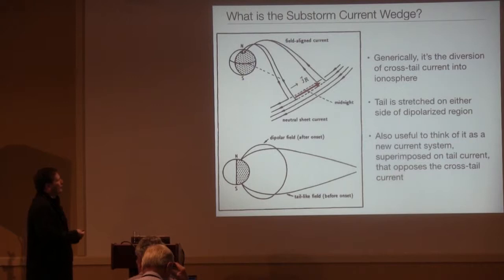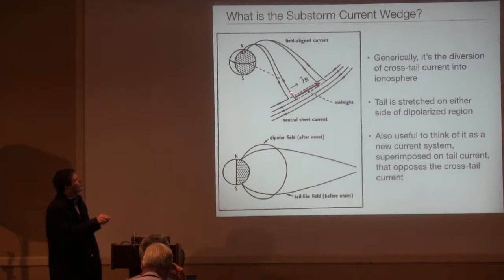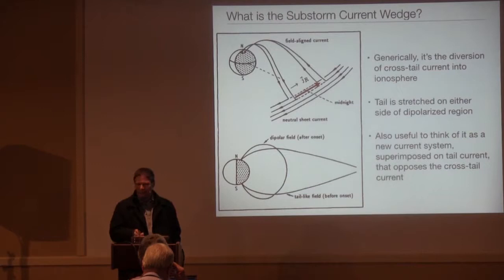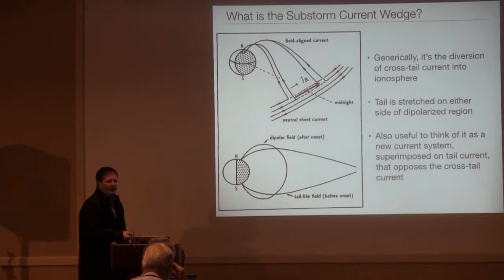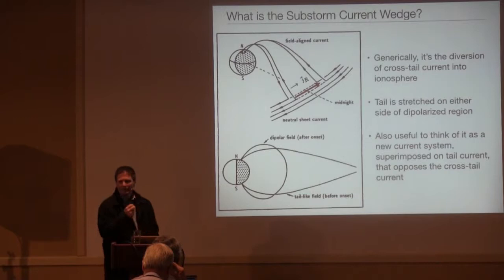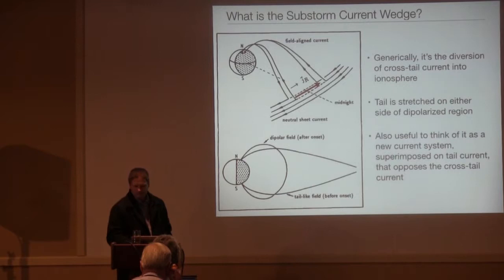It's also useful to think, and my preference is to think of it as a new current system, superimposed on the tail current system. So in that case, you have a closed current loop flowing across the tail, canceling out this crosstail current loop, going into the ionosphere, across and back out. And that's a localized current loop that you can then look at from a fundamental physics standpoint. I think it was Ian Axford in one of the videos we saw on Monday who said, currents aren't given by God, they're given by the curl of B. And the curl of B, at least for the substorm current wedge, is given by stresses that are generated within or at the boundaries of this dipolarized region. So to understand the currents, you have to understand the stresses that are imposed on the system. And then curl of B just gives you what the current should be to match the boundary conditions.